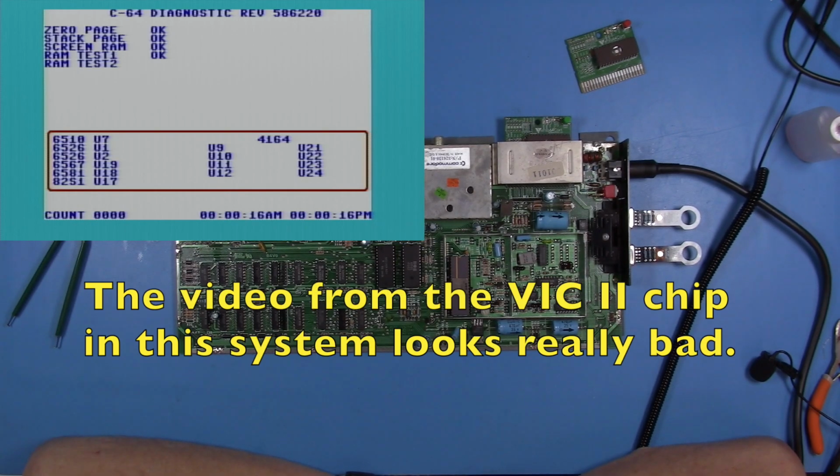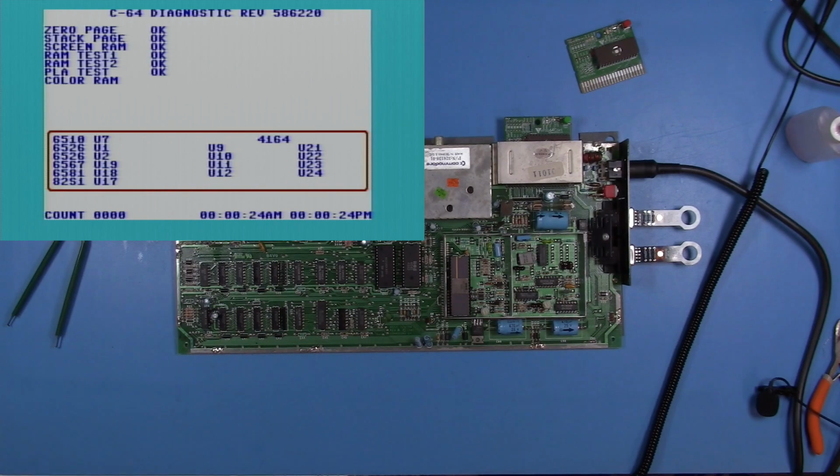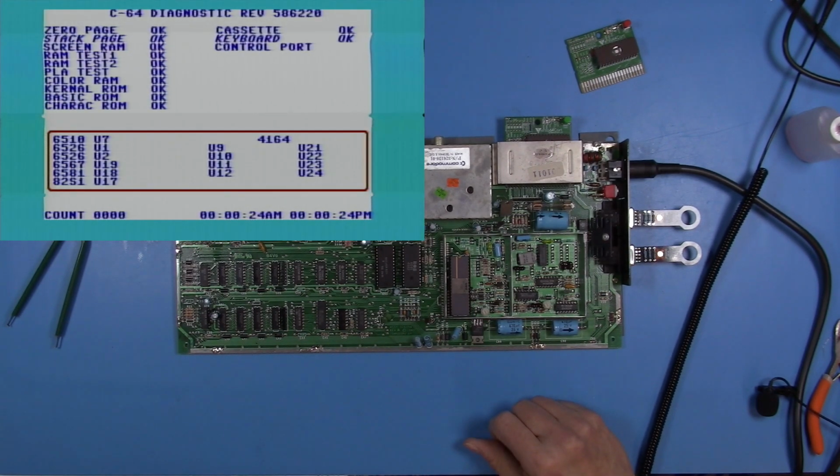Wow, that looks terrible, but what's interesting is our dead test shows something with U12, but when this runs, it does not. So that's interesting.